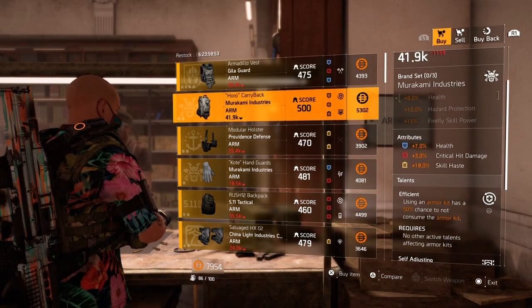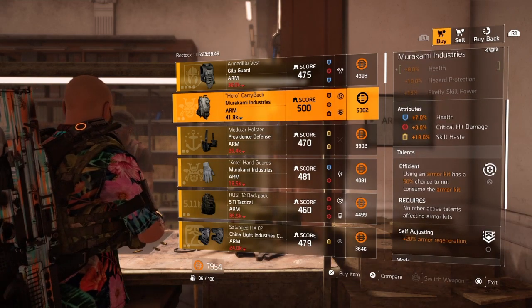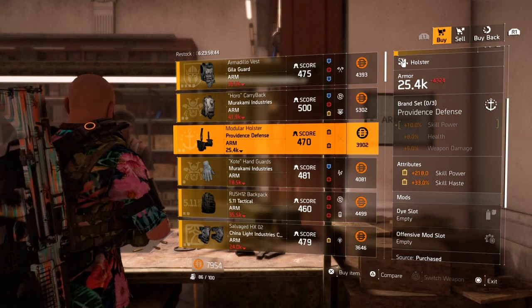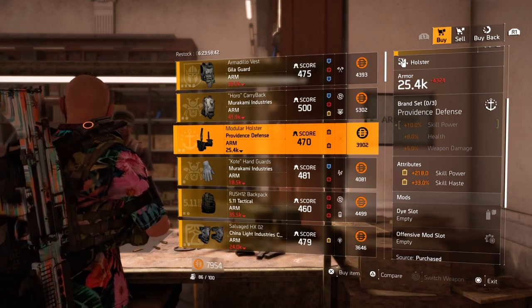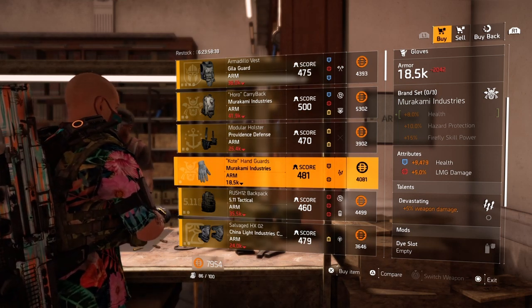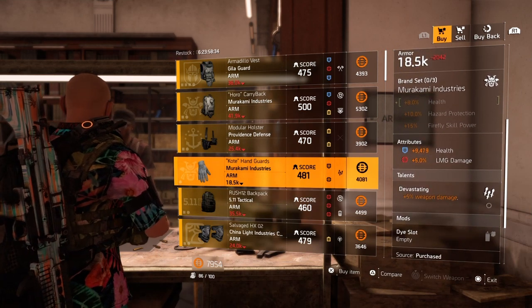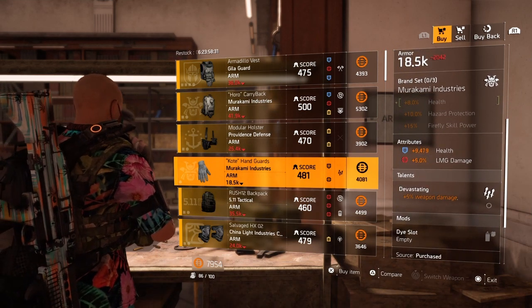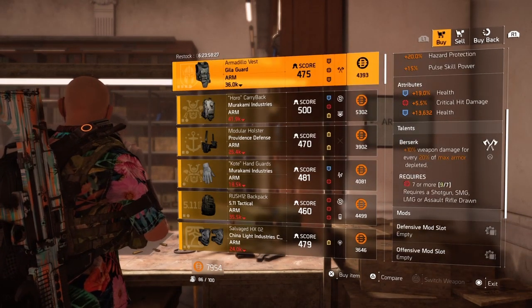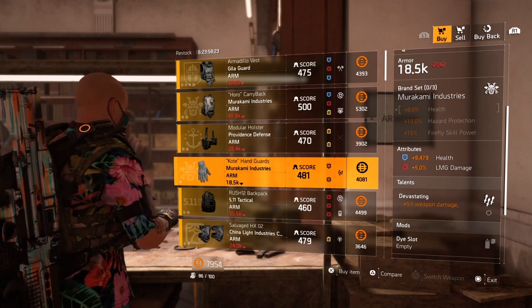Going on, Murakami, nothing exactly too great there. Providence, 33% skill haste, still not too bad. Mediocre skill power on it. Murakami Gloves, that does have a health value on it and LMG damage and already devastating. So if you don't have a good pair of gloves, this could be a good option to pair also with this chest piece, because that one piece Murakami also gives you health.